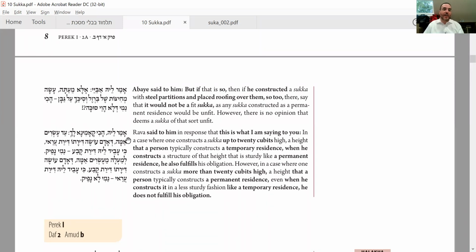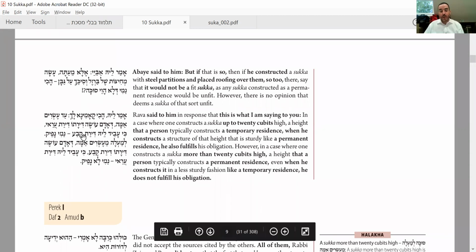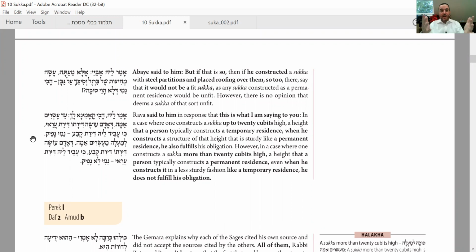tent material. Rava answers: this is what I meant to say. Up to 20 amot, where a person makes his dwelling temporary, even if he makes it a permanent dwelling, it doesn't matter. Above 20 amot, where a person makes his dwelling permanent, even if he makes it temporary, it still is not valid. So Rava will answer him and say, here's what I mean to say. With 20 amot or less, where you can make it in a temporary way, usually you make it in a temporary way. If you're a little strange and you make it out of metal and brick, it's okay, because it still could be temporary. The main thing that we're focusing on is the roof. The roof has to be a temporary roof that lets in rain. It's not a very good roof.